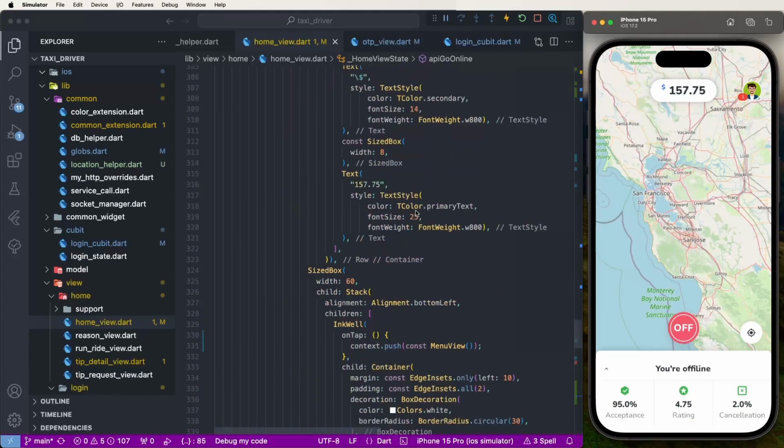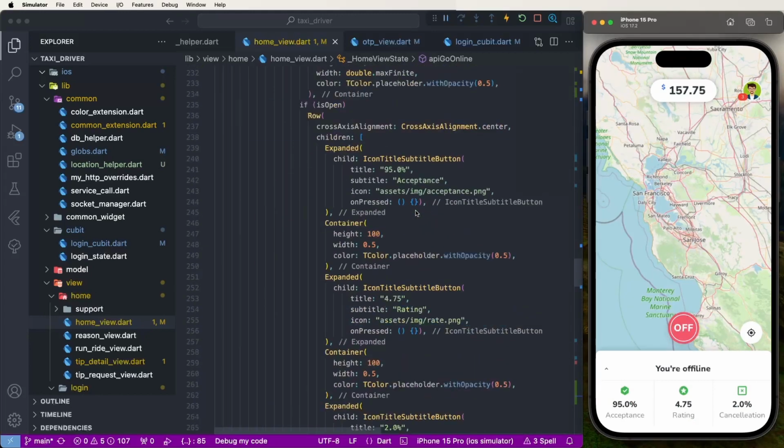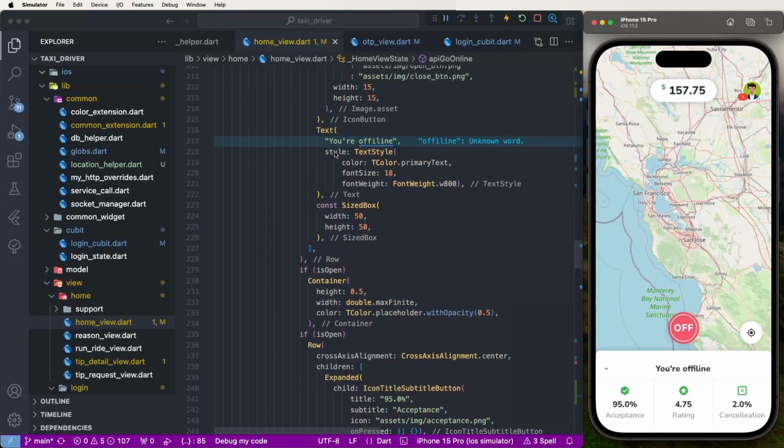Now scroll up and find these titles and write down is driver online, and give you are offline.